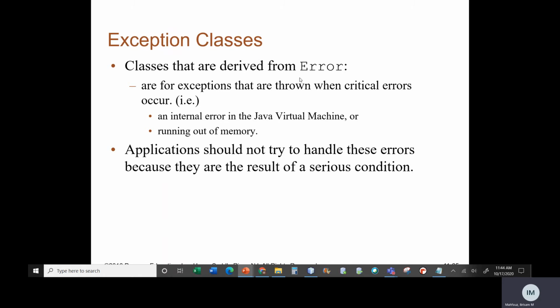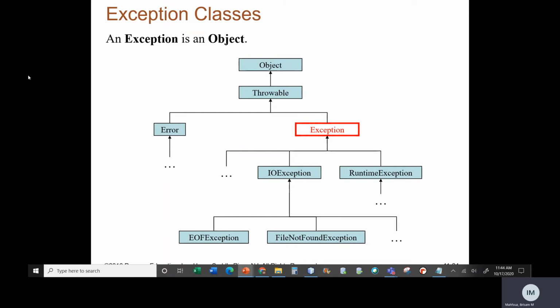So let's say the JVM crashes. We can't go into the JVM and fix what's in it. Or the computer ran out of memory. You're trying to write to a file and the computer ran out of RAM. These are things that you in your code cannot handle. So these are part of the Error class. What we are handling are the Exception class. So anything that extends from Exception, we can handle.